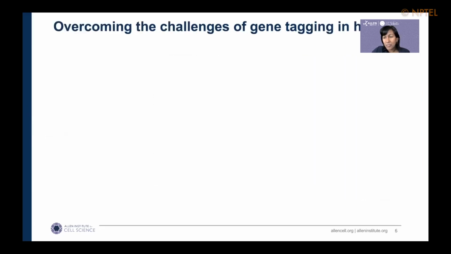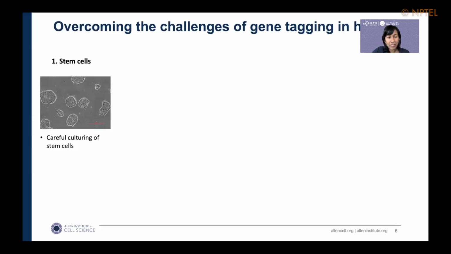But we had to overcome some challenges to do it. First, stem cells are hard to work with. They require a lot of careful maintenance to make sure they retain their stem cell-like properties so that they don't always differentiate into some other cell type, which is called spontaneous differentiation. So we want to keep its pluripotency, its ability to remain its stem cell features and differentiate into other cell types. And that's associated with this beautiful morphology of the colonies that I just showed you.